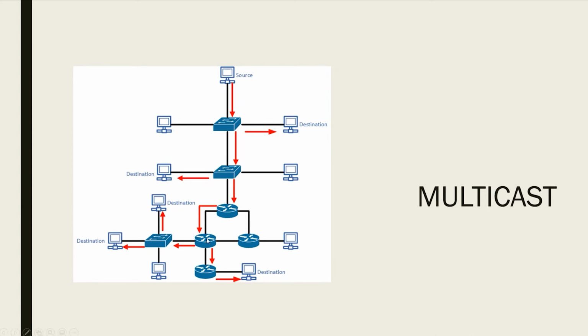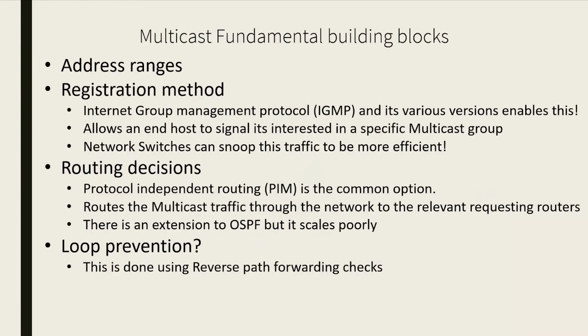What exit interface is valid? Well, the interface that we just received the traffic on is valid. If we had received it from any other interface, the router would have complained. It would have failed an RPF check, or reverse path filtering check, and then dropped the traffic because it has no need for it and it's invalid. And that basically stops you from looping around a layer 3 network and flooding that state. That's how we prevent loops. And those are the fundamental building blocks, and those are the bits that I'm going to talk about today.